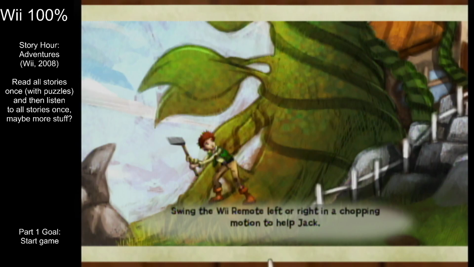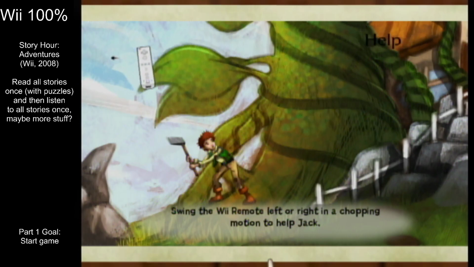This is a runner-up for one of the best spots, because this is also a spot where Jack could just get totally messed up if I don't help him, theoretically. I'm supposed to be helping him chop down the tree so that the giant doesn't get to him and kill him and his mother or something. So I am not participating in this. I just watched it all happen. I'm a bystander.